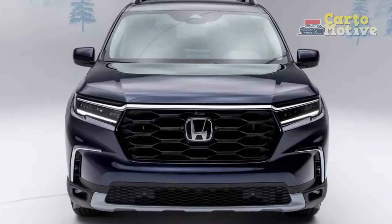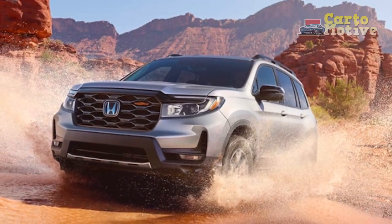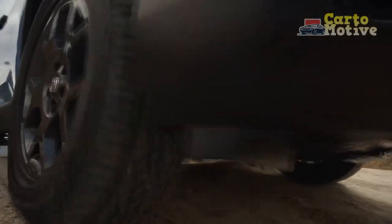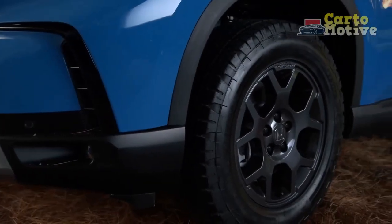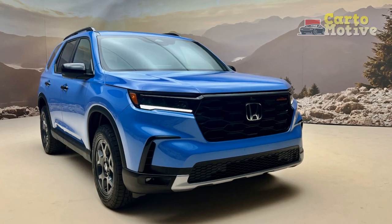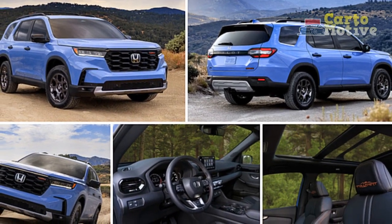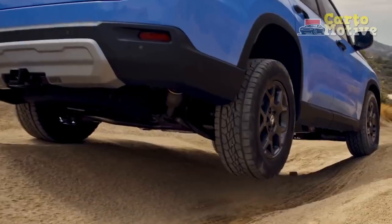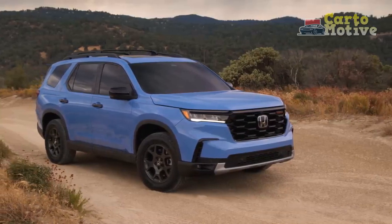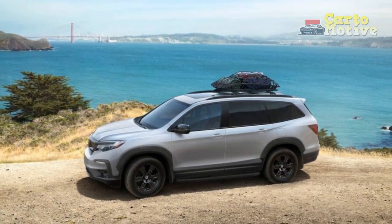Performance: A New V6. Honda says the Pilot's 3.5-liter V6 is all-new, not just an updated version of the previous V6. With 285 horsepower and 262 lb-ft of torque, it's the most powerful V6 Honda has ever offered in the U.S. market. That power comes courtesy of a new dual-overhead camshaft design and direct injection system. It also ditches Honda's legendary VTEC system, meaning it loses the characteristic crossover sound. Other changes to the engine have helped lower emissions, but fuel economy is a bit lower than the outgoing Pilot due to an increase in weight and wheel size. Honda says the Pilot achieves 19/27/22 mpg city/highway/combined with FWD, 19/25/21 mpg with AWD, and 18/23/20 mpg in Trailsport guise.